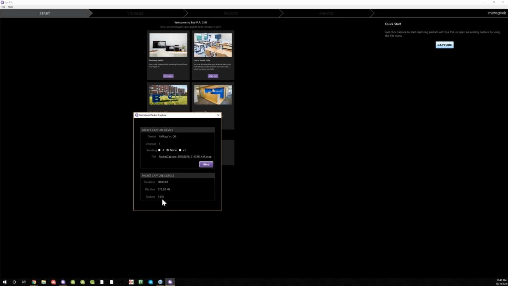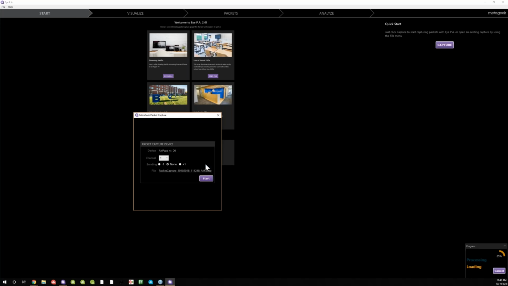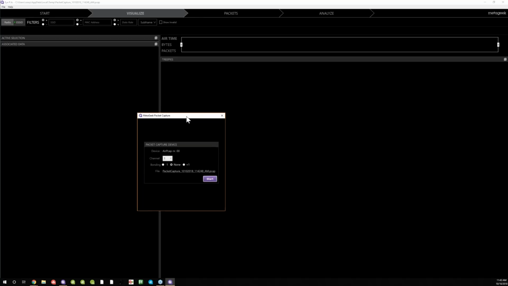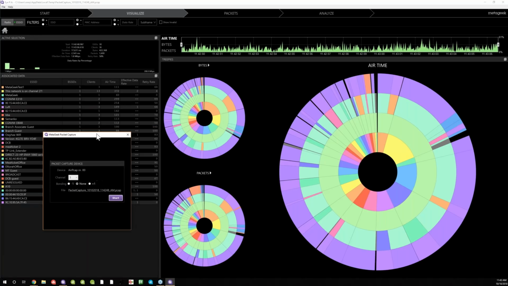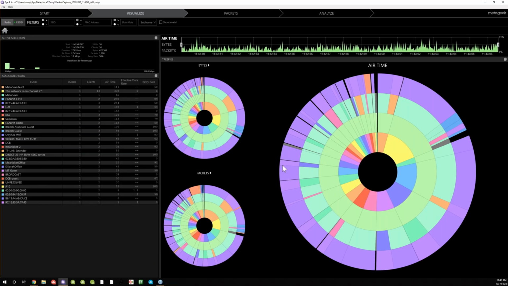We're not even 10 seconds in, and I've already seen just about 2,000 packets. So you can see how it's not meant to record for a long time. If you're having trouble on a channel or on a network, you really want to run that and see if you can catch that problem while you're performing this packet capture, because in any wireless environment, there's just so much going on. Look at how much I caught here in just 10 seconds. You can see all this information already.